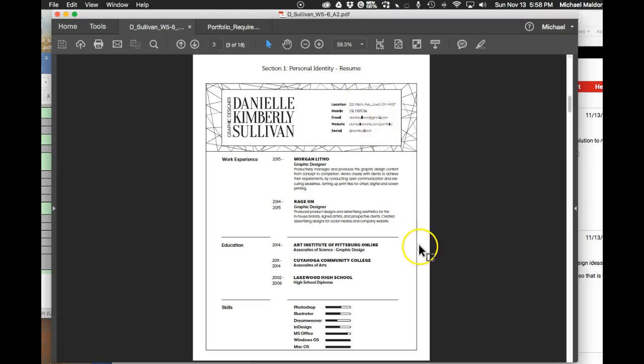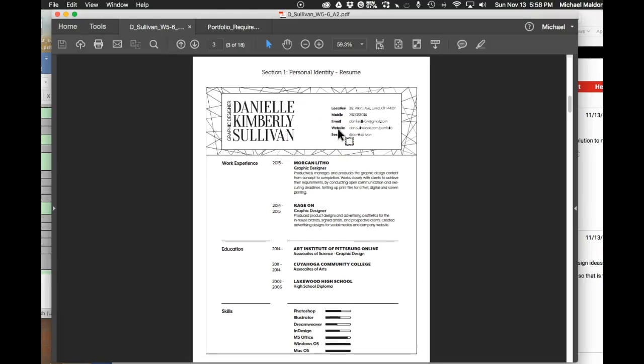But basically, I think the idea here is that you have your designer's logo, so to speak, right here. And I think it's great. I do. I think Danielle Kimberly Sullivan, graphic designer on the side, is a nice little typographic composition, and I think it's enough to really hold together the glue of the branding, as it were, so to speak.